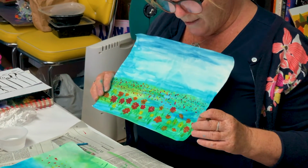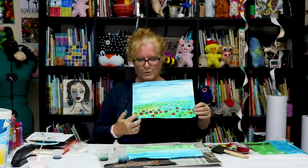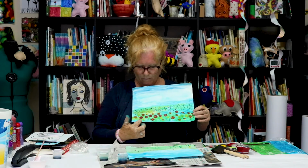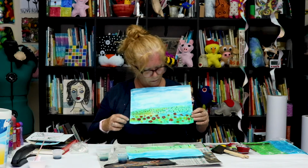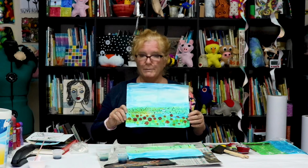But this is what I ended up with the first time I did it. You can see I actually put some of the blue down at the bottom too and gave it a pondy area down here, maybe a marsh. I was just having fun with paint that day. But I'm going to keep working on this.